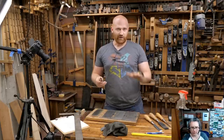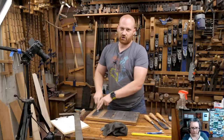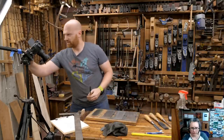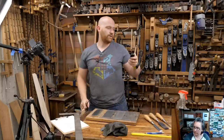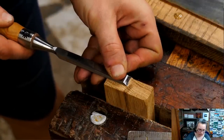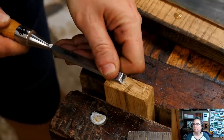If I'm working and doing some detail work, then I'm just going to do the strop. So I'm just going to bring over the strop and do a dozen or so strokes right on the strop, take it right back to the work. Let me show you this. Let me see if I can do this. Give you an idea of what this looks like. So this is white oak in grain. Let's see if we can do this. Just trying to catch it. There we go. Trying to get this hair curl, but the end is not perfectly flat yet.